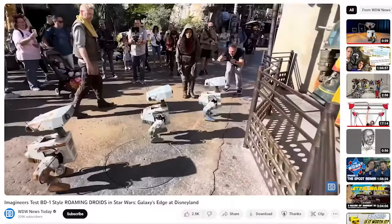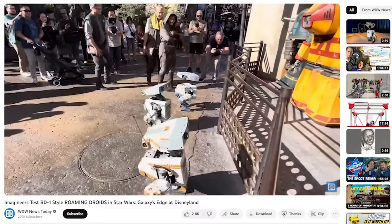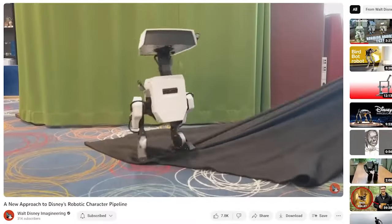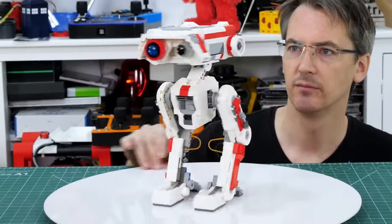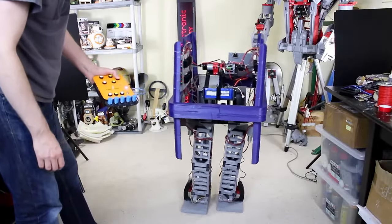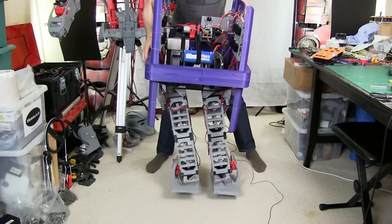More projects. If you've been following our news, you know that we're in love with these robots being prototyped by Disney, and we're not the only ones. They've also caught the attention of James Bruton, and unsurprisingly, he's working on building his own version. He's already got a few places to begin from, both his BD-1 bot from the Jedi Fallen Order games, but he's also digging deeper into his former build of the Gonk robot, one of my favorites.